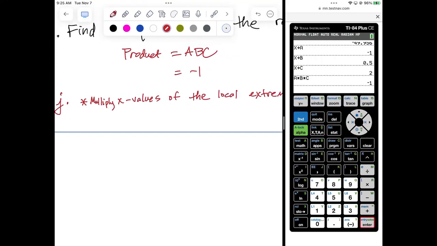I'll give you a minute. Are you going to have to store these as A and B or something like that? Yeah, you're going to have to refine them, which is good for you. And then you're going to have to store one of them as A, store the other one as B, and then you're going to write the product as A times B. I'm giving you A, B today.